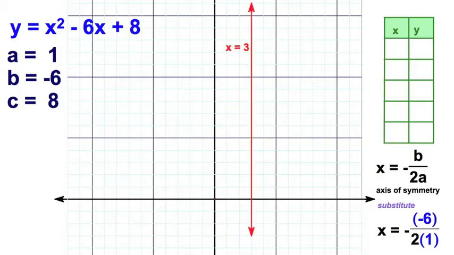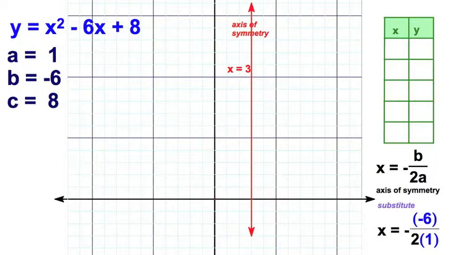Remember, that's a vertical line. This is the axis of symmetry for this parabola. So everywhere here, you recall, these are all the values where x is 3, y can be anything, but that's a vertical line. That's our axis. So let's work on, well, I guess we need to find that vertex.